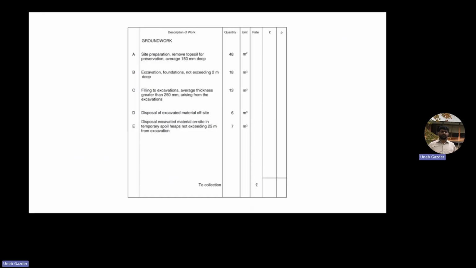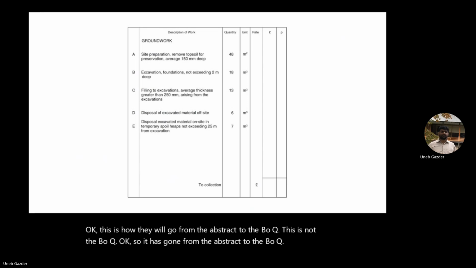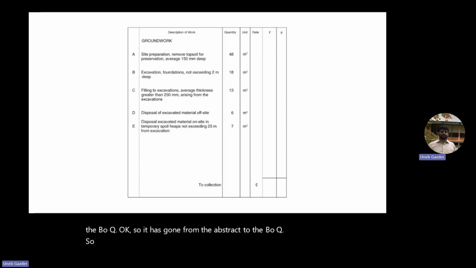This is how they will go from the abstract to the BOQ. This is now the BOQ. So it has gone from the abstract to the BOQ. You see the final quantities after adding, after subtracting.